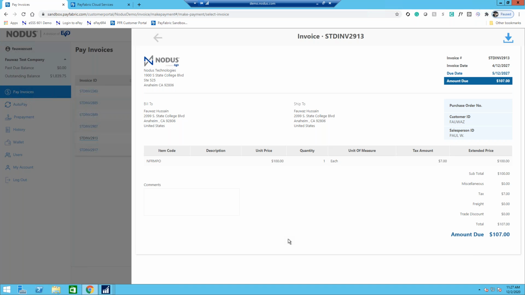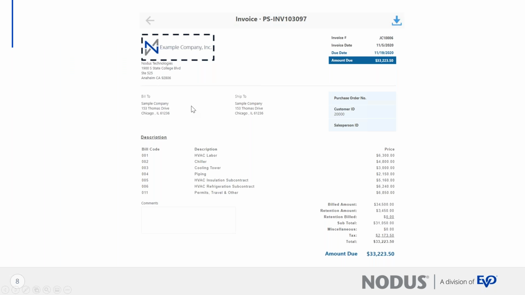Some of you, if you are using Key to Act, and if you use Key to Act to generate invoices, this has an integration into that as well. And that invoice would look something like this over here, where you will see all the Key to Act billing codes and you will see the description and everything. So technically, this can work with your Key to Act implementation as well.